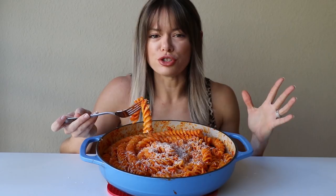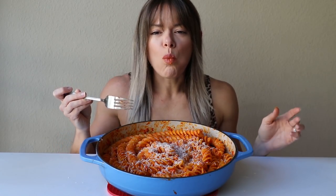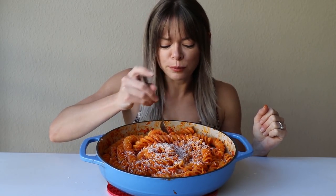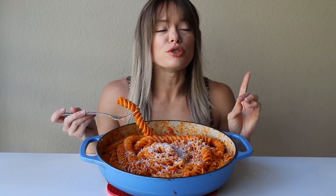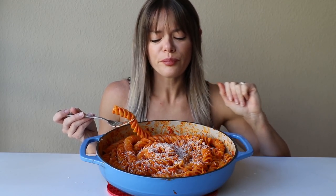Really good with Parmesan cheese, too. Oh, spicy. This would be so good with some crumbled Italian sausage mixed into it. You could also do some sauteed onion situation. I just love that combination. Onions, peppers, sausage. So good.